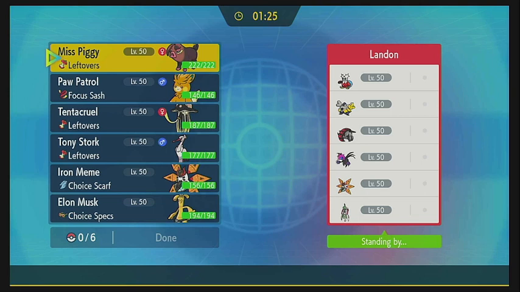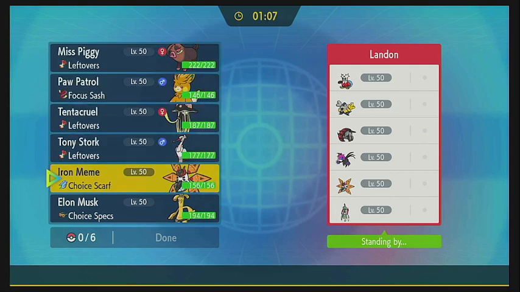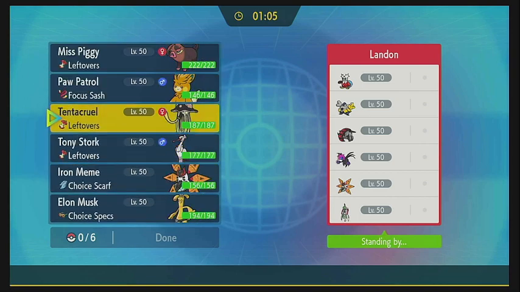So yeah, looking at their team on the side there, looks to be pretty interesting, pretty cool. A lot of the Paradox Pokemon on there. Looking at my team, it is the same one that I've been using the past several games here. So, what do I want to lead with is the question.